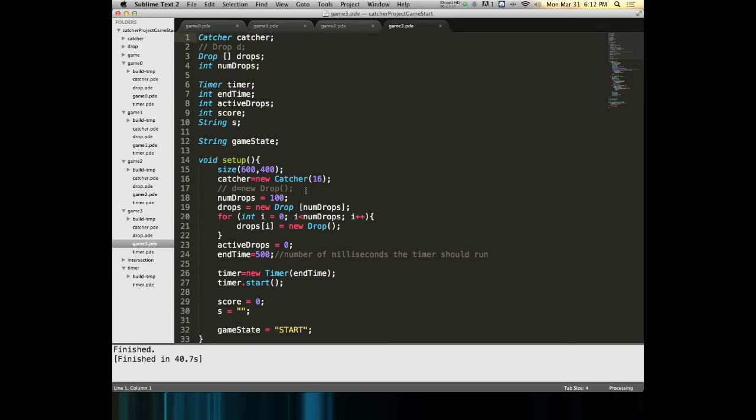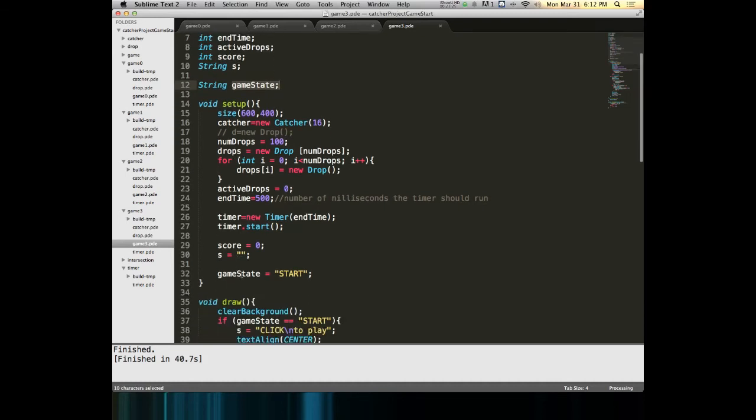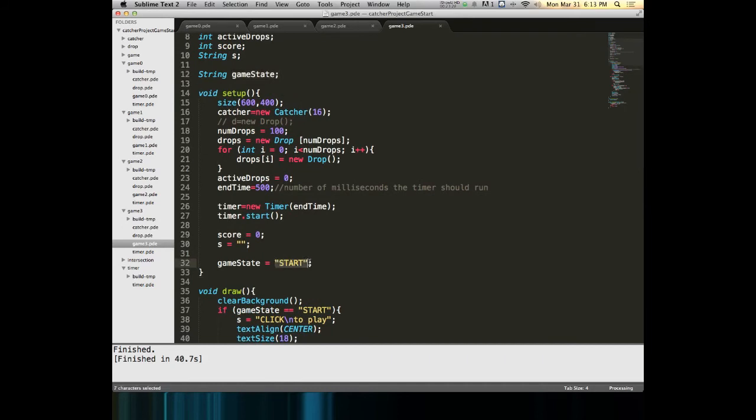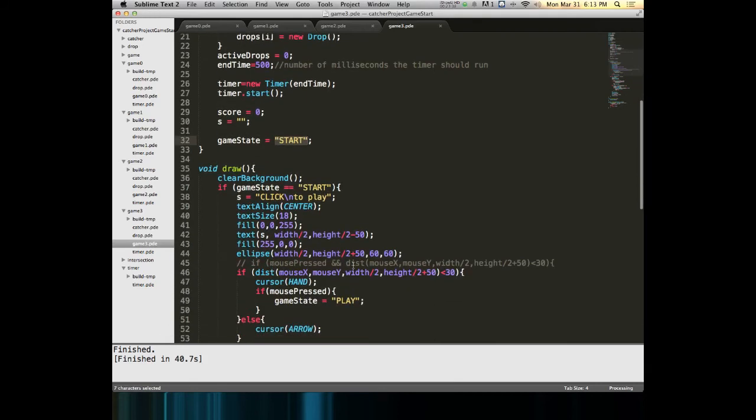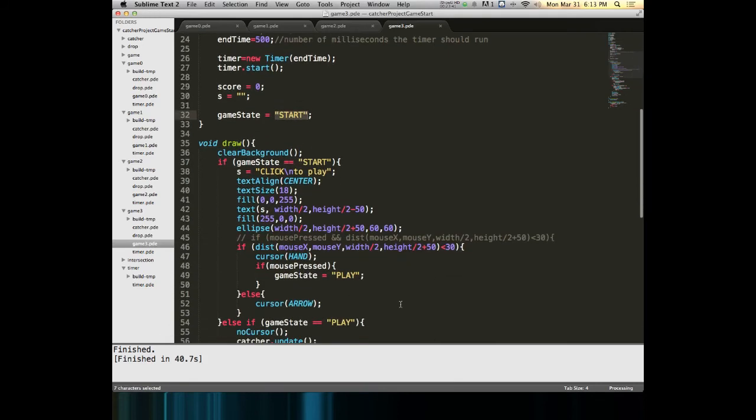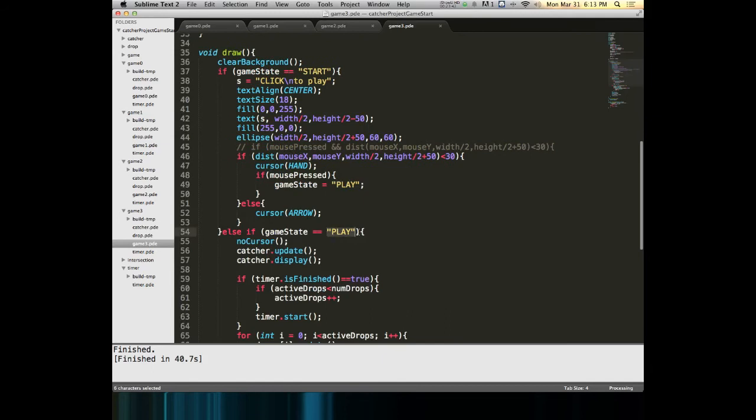What we're using is not quite as strict, but what we're going to do is use a string variable, and we'll call it game state to represent this game state. We assign its value, and because it's simulating or representing what would be a constant, we put it in all capital letters. An advantage of doing that is when you look at the code, it is easy to find that all-capital-letter word. Our eyes are able to scan the code and see it easier. That's one of the bonuses of using a constant when we're programming.